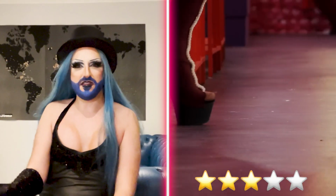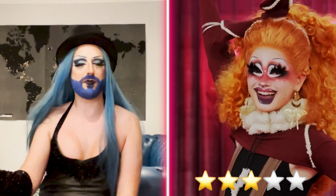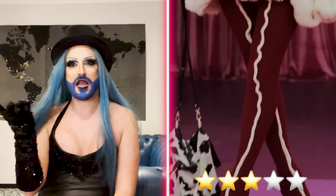Next up, it's Dawn, and Dawn is coming out in this brown dress with ruffle details matched with ombre hair and her signature mug. What I love about Dawn is that she is very unique and very in her own alley. I've only seen 2 looks from her and I'm already loving what I'm seeing. She's definitely giving you that elf princess, and her makeup definitely gives you that little doe fantasy.